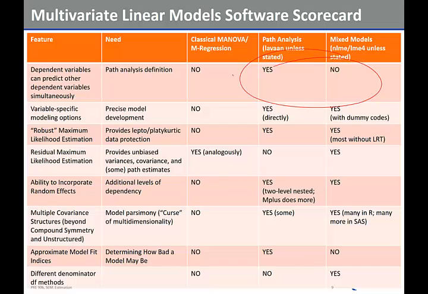Next feature, robust maximum likelihood estimation. We mentioned maximum likelihood last week. There are variants of maximum likelihood that show up in these models. The first being something called robust, and this provides protection if your data aren't quite as peaked as the normal distribution says, or maybe they're overly peaked, leptokurtic or platykurtic. Yet another wonderful stat term. We want to tweet that.